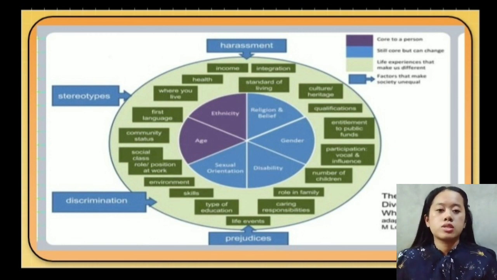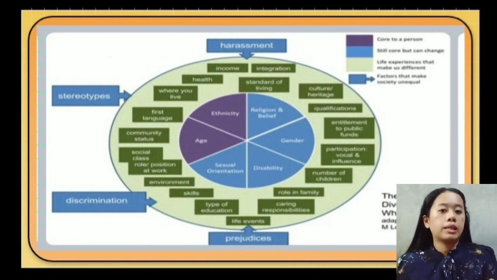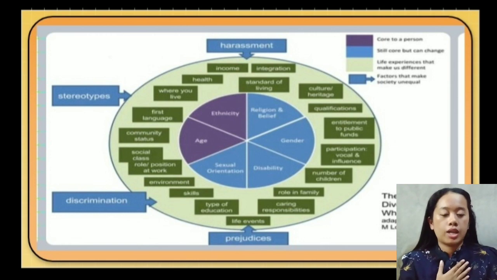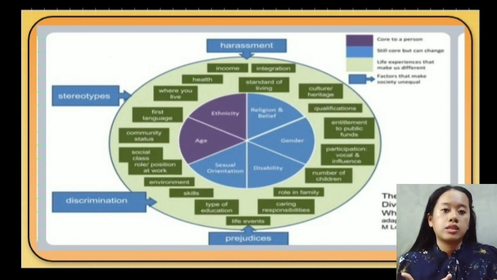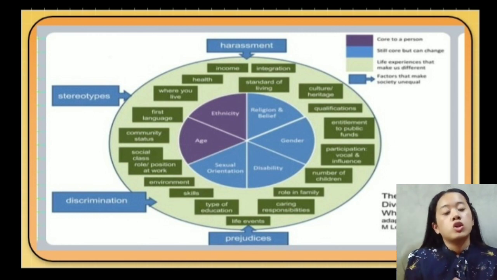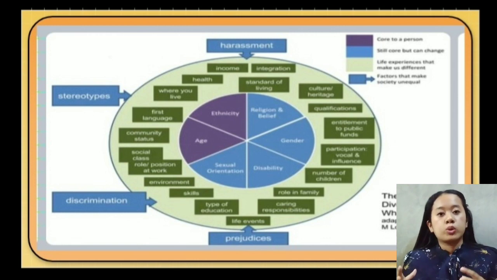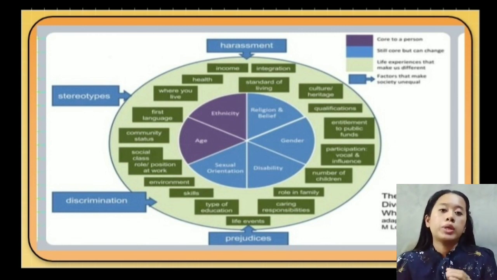Same lang din ito sa gender natin. So if we are born as male or female, but you grew up na feeling mo in contrast or different ito sa identity mo, you decided to go on a procedure to change your private part from male to female or even female to male. So in this first dimension, we need to keep in mind the characteristics we are born with and the attributes in places.